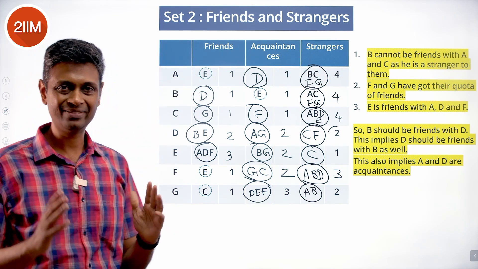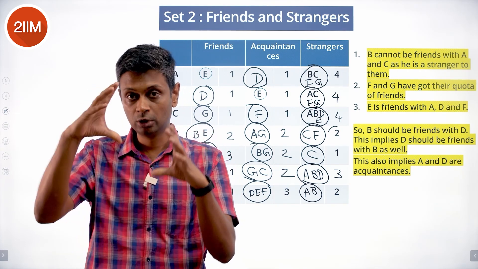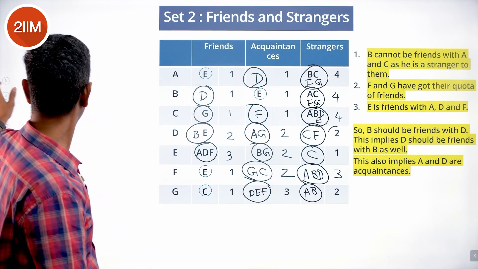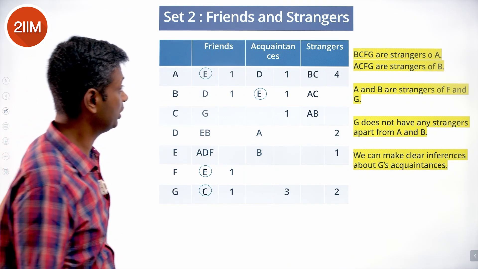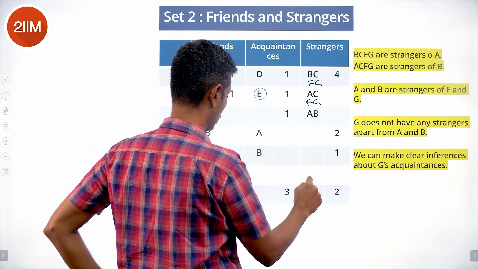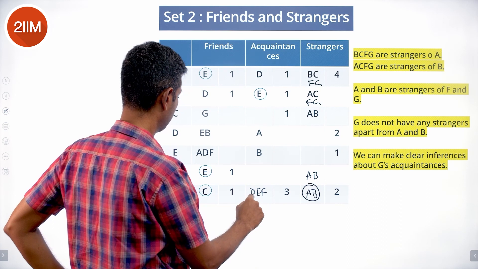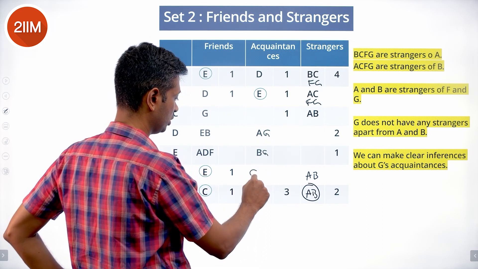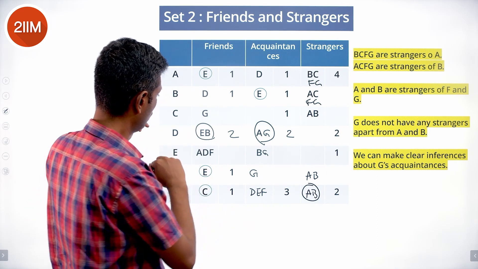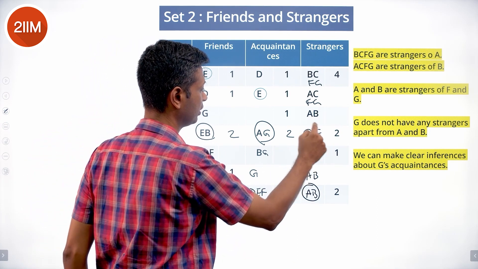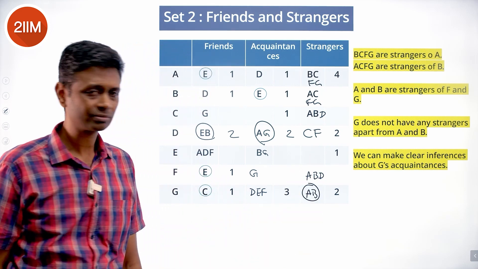Quick recap: we mapped A and E, then put E and A since every relationship was mutual. B, C, F, G are strangers to A; A, C, F, G are strangers to B — so F and G appear in A's row and A and B appear in F's and G's rows, making those complete. A, B, C done. D and F go into E's row; in D we put G, in E we put G, in F we put G — those add up to two each, complete. A, B, C missing from remaining rows — C and F go in, so in C there should be D and in F there should be D.